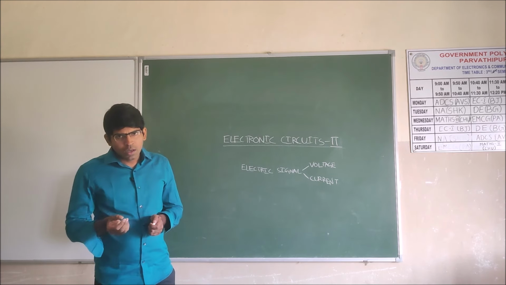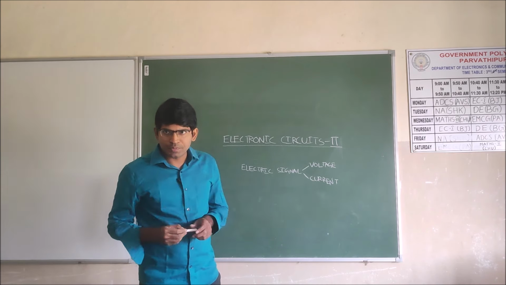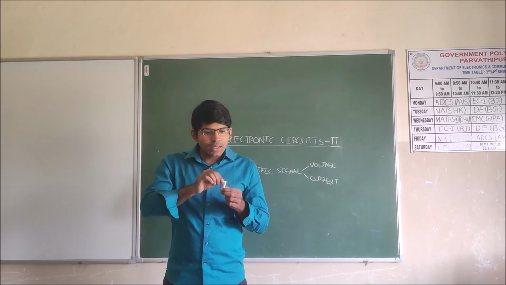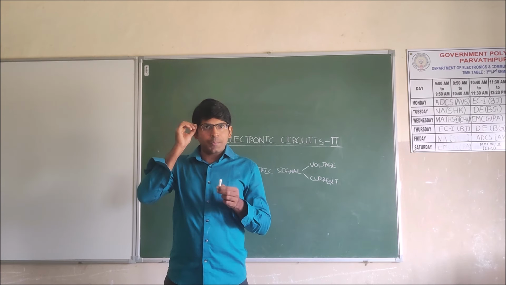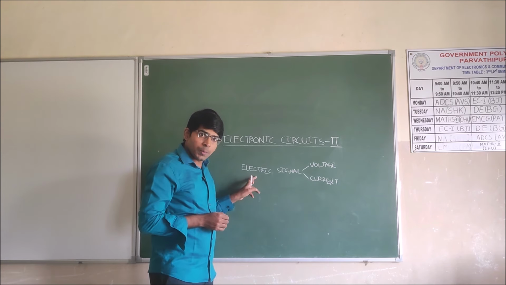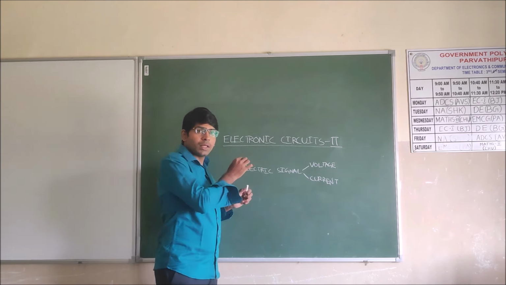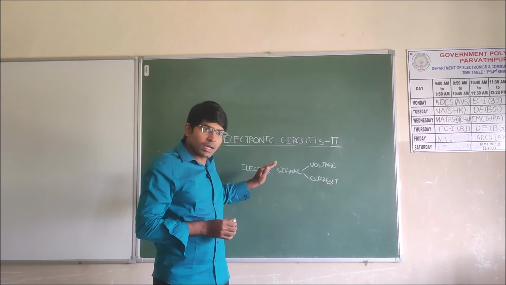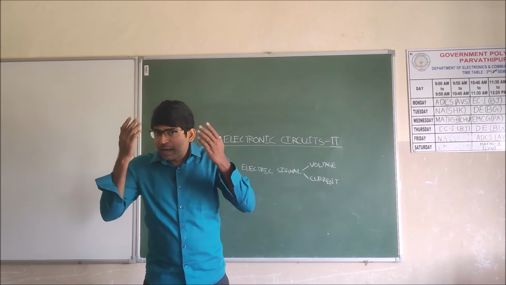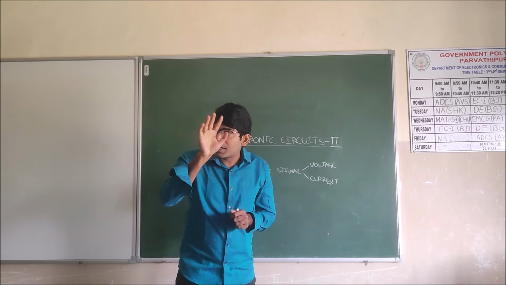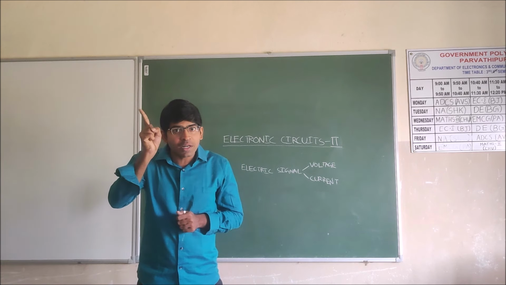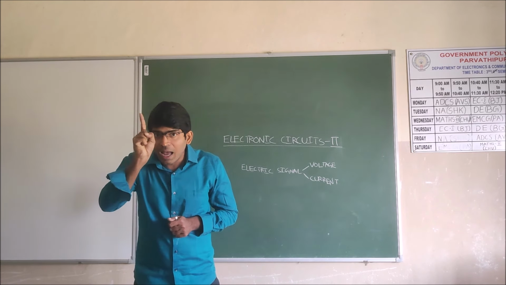See, when I am trying to see this chalk piece, sunlight is falling on this chalk piece. After that, this light is reflecting to my eye. Similarly, when you are seeing the board, when you are seeing what I am writing on the board, sunlight is falling on the board and this light is reflecting to you. Your entire body is receiving that light, but only your eye is capable of converting that light into electrical signal.